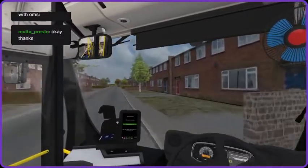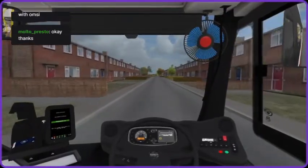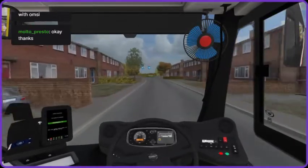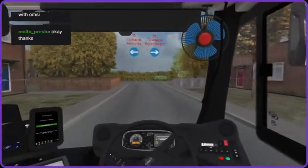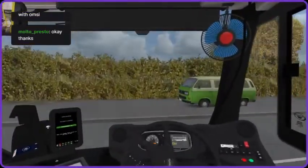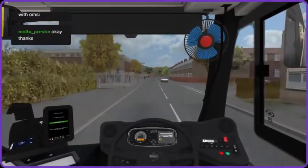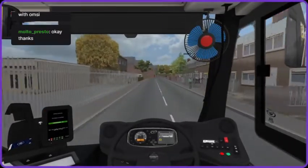But don't expect the company to start booming straight away and getting drivers left, right and centre. It doesn't happen overnight, unfortunately. Things are very slow, especially the UK side. But you do start getting drivers eventually. You just got to take it in your stride, take it as it comes, and do what you can as an owner to prevent the company from going bust until you start getting the drivers in that are making the extra money that the company needs to keep functioning at the point where you don't need to do as much work.